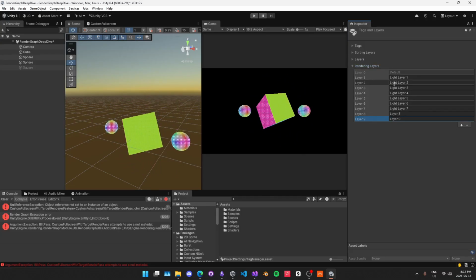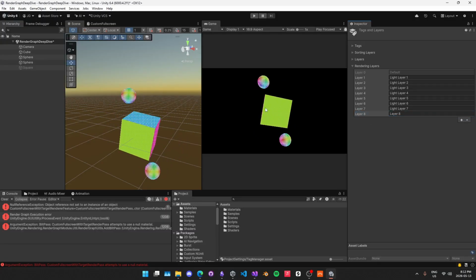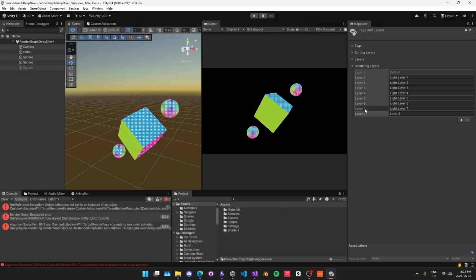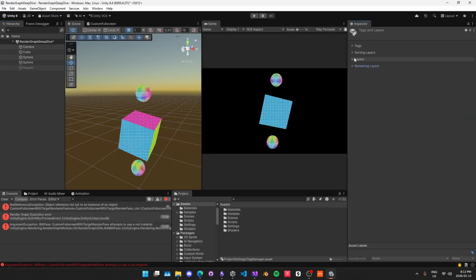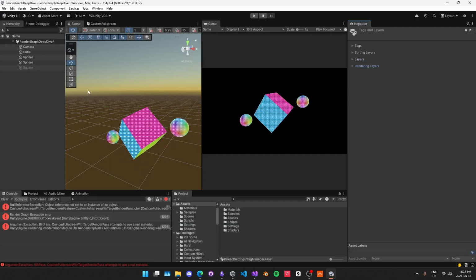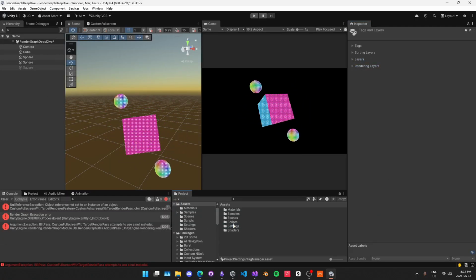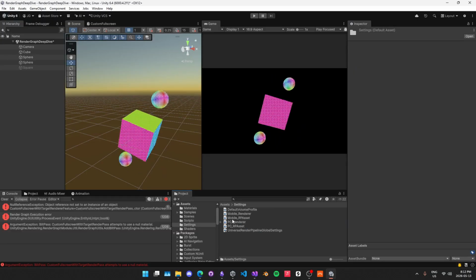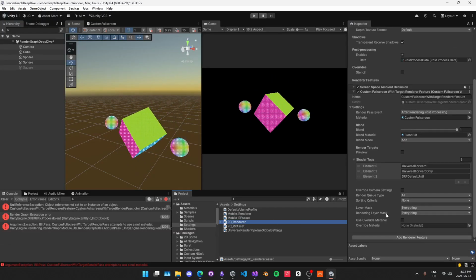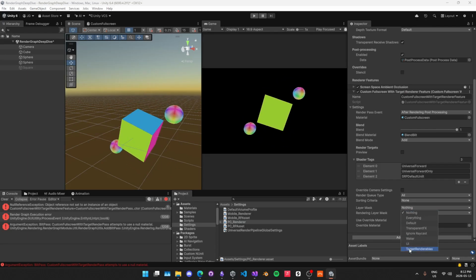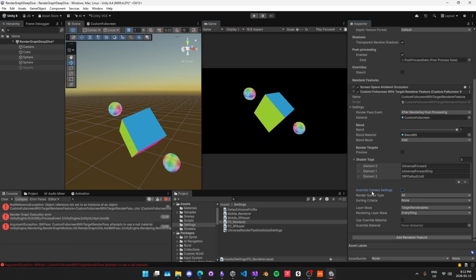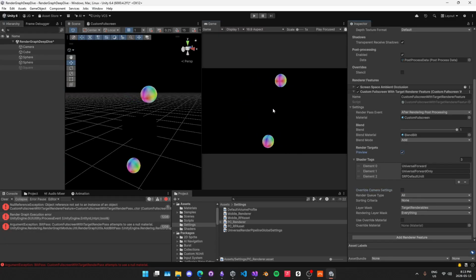So layer 8, layer 9, you can add as many rendering layers as you want, I think. Or there's a limit, 256 or maybe 32. I'm not too sure. But apart from layers, you can do rendering layers. So if we go back to our settings, let's say our rendering layer mask is nothing, but then we want to apply to our target renderables, and let's enable our preview. So the only thing that is being rendered currently now is just our target renderables.